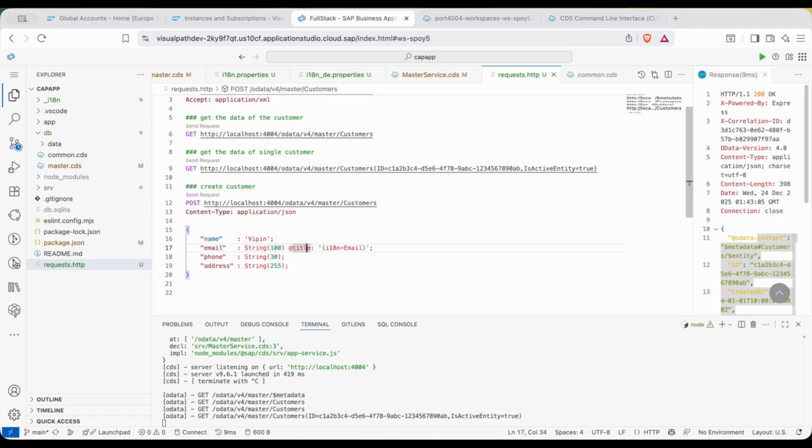Email, some email I'm specifying, and then phone number. Phone number is again a string, right? So whatever, 1 2 3 4, and then the address. Let's say Delhi.